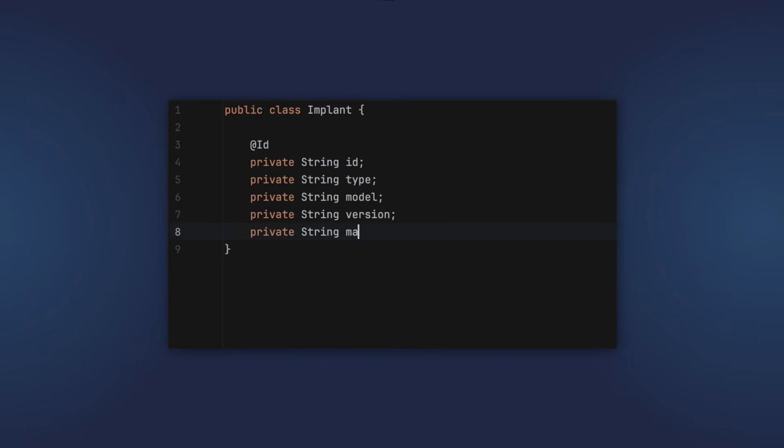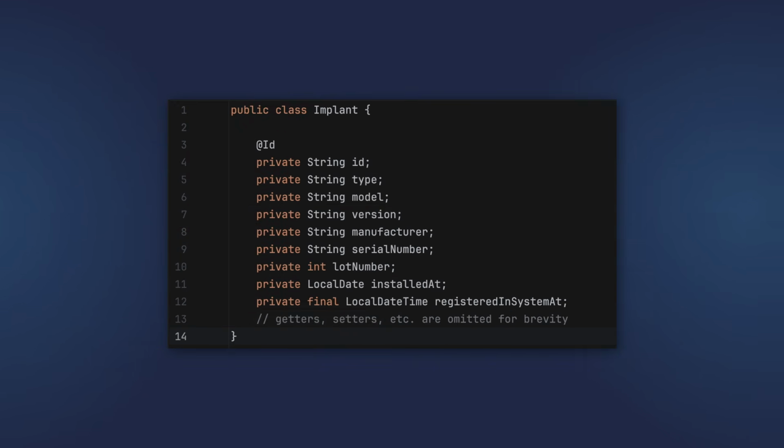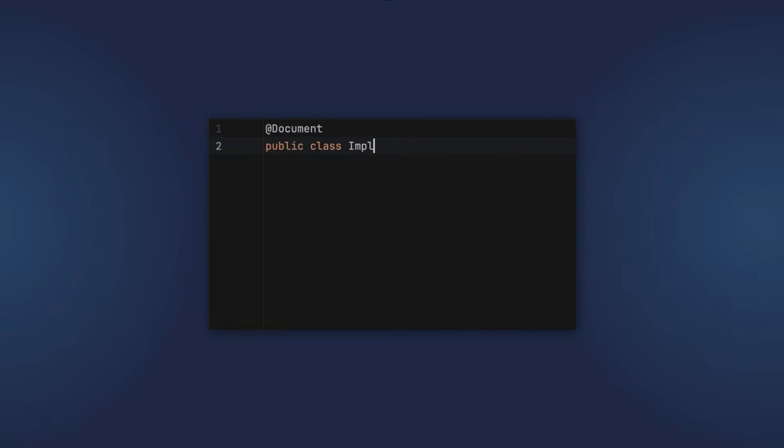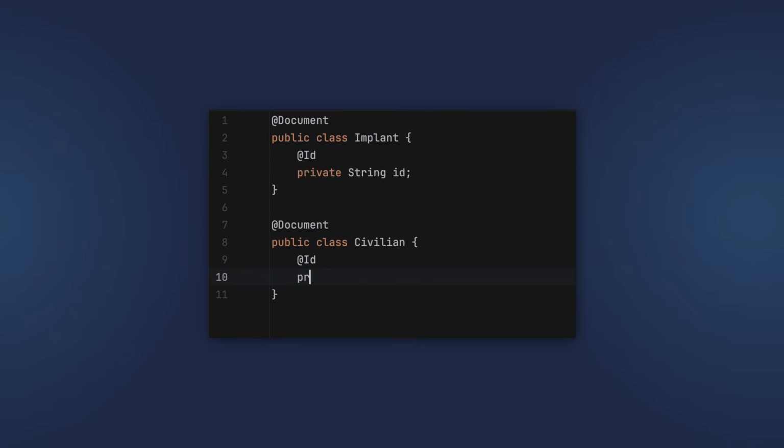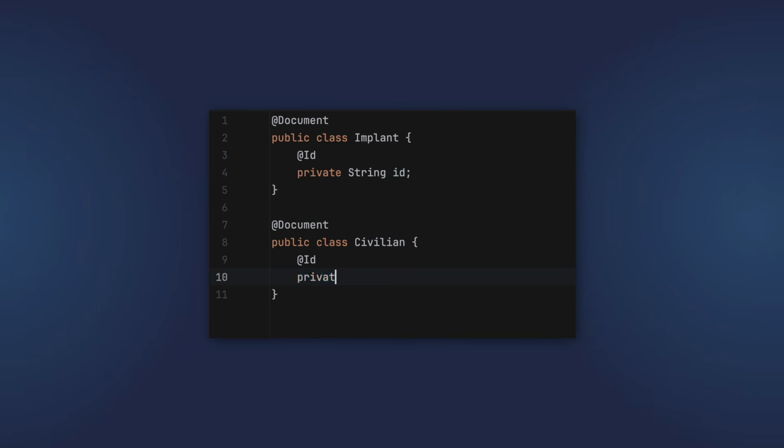Now, as I said, the implant class is not a MongoDB document, and it's embedded into the civilian document. But of course, you can embed documents in other documents. For instance, if you wanted to make the implant a separate collection for some reason, we would annotate it with Document and then add the list of implants to the civilian document as usual. There's another approach. Instead of embedding the document, you can reference it with the DBRef annotation. This annotation will be eagerly resolved. Also, you can use the DocumentReference annotation instead of DBRef. It helps you define more flexibly which fields of the referenced document should be loaded.